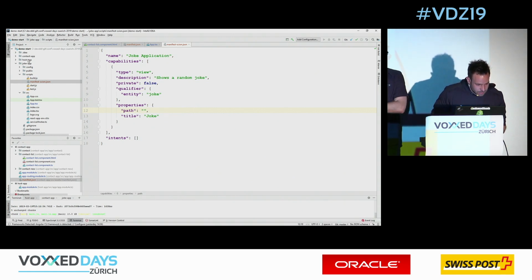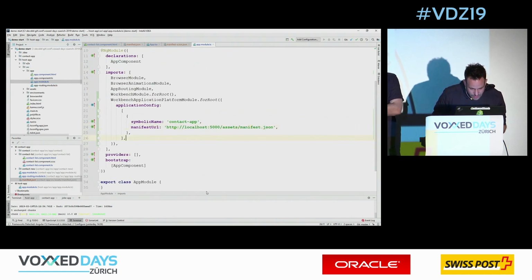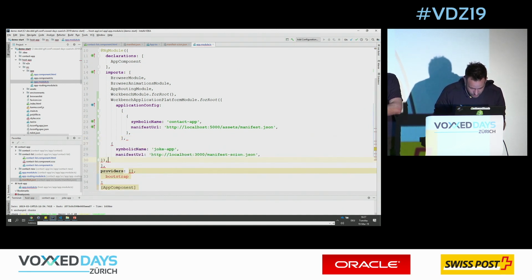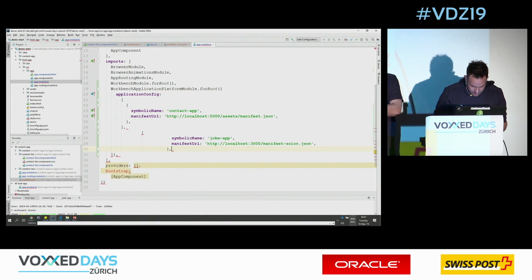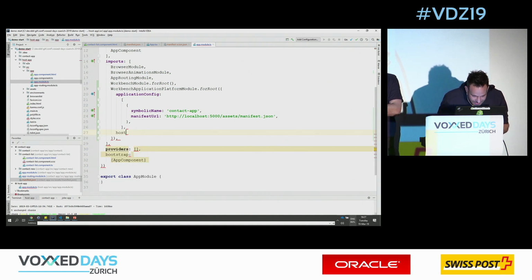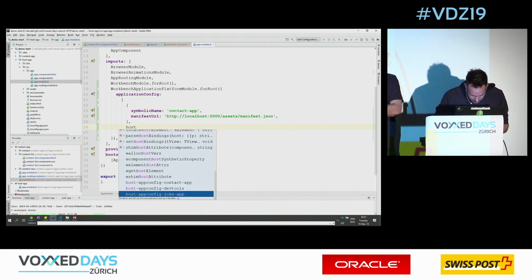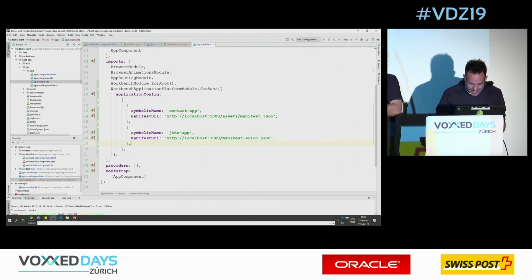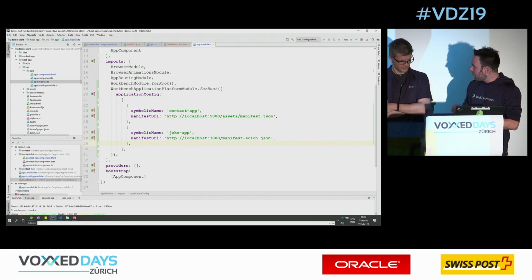So we have to go to the host application, into the app module, and register your application as a further application. So here we also registered the context application, and now we are registering the joke app. Oh, that's the wrong keyboard. Sorry, it's here. There we go. So that's your URL.